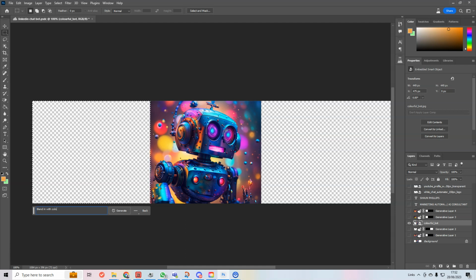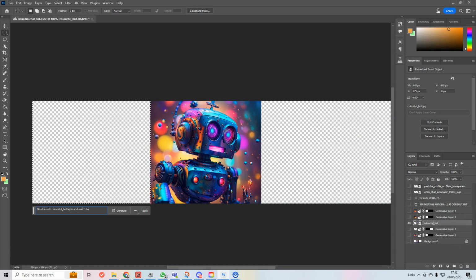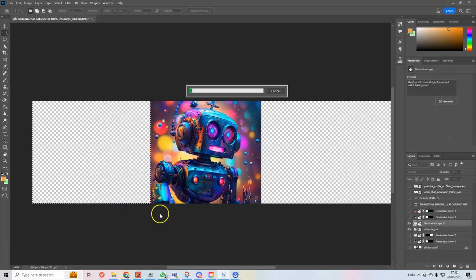I'm actually going to use the name of the layer, click over here. So let's actually go colourful underscore bot layer and match background. Let's see what it does this time.